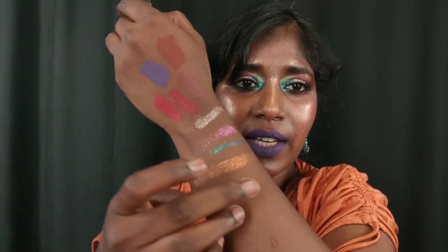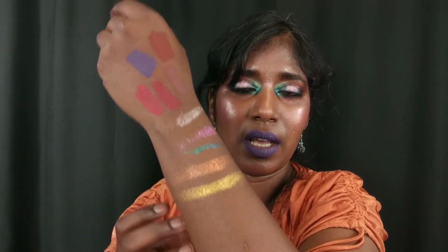As for the cream, I definitely use them as highlighters, and they are fantastic as highlighters, you guys. I cannot recommend this enough. But I feel this caters to a very unique group of people. Others might like it, but I don't think a lot of people would appreciate this as I do, you know what I mean? Only if you like metallics and if you love how reflective eyeshadows are. Otherwise, you'll be like, yeah, good quality, but I'm not spending $100 on this, because a set is $100. So you'd be like, no way, I don't think it's worth it. So I feel it only caters to a very specific group of people who love metallics and love that extreme foil look, just for them.